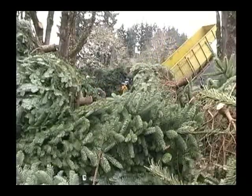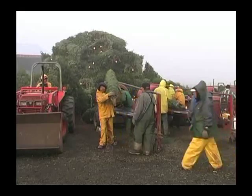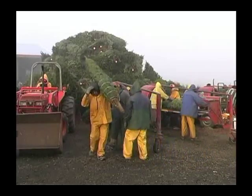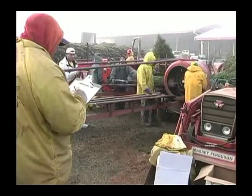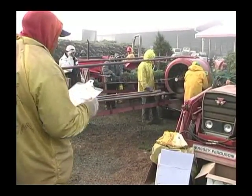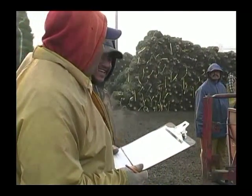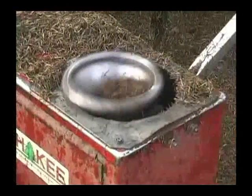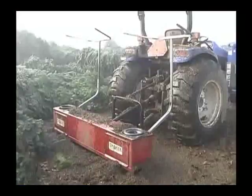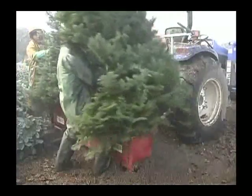The Schudel family has really honed this process down to a fine science. This is just one of the many yards they bring the trees to prepare them for shipping. Whether they are cutting trees and processing them at the same location, or the trees are being taken to a nearby location by truck, the next phase is well appreciated by the consumers. Holiday Tree Farms makes sure each tree is shaken sufficiently to get rid of those loose needles.